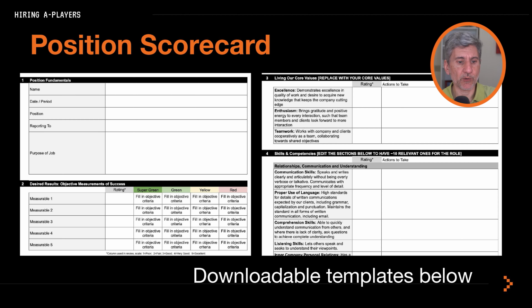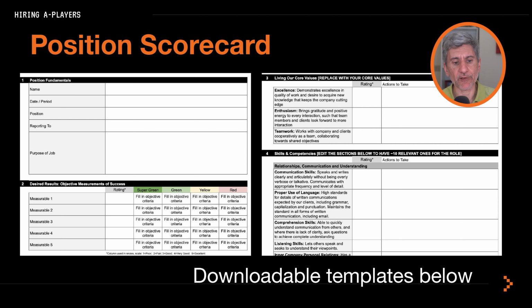And as you can see here, we've got these levels of super green, green, yellow, and red. The way that works is that you will put in numbers. So let's say it is minutes to respond to a ticket. Super green is under 1 minute. In other words, they are rocking it at responding to every ticket under 1 minute. Green is 1 to 2 minutes. Yellow is 2 to 5 minutes. And red is anything more than 5 minutes. Again, I'm just picking numbers here.